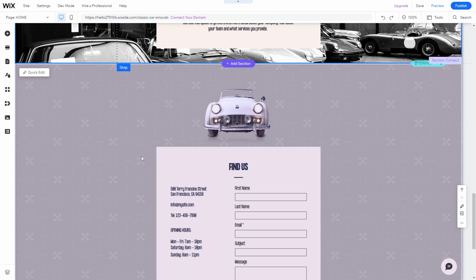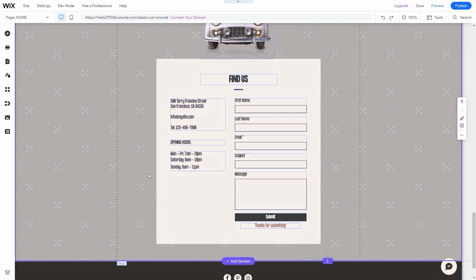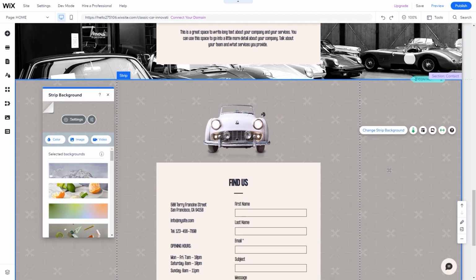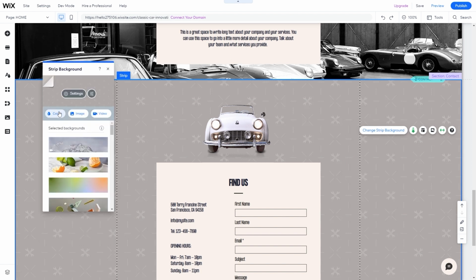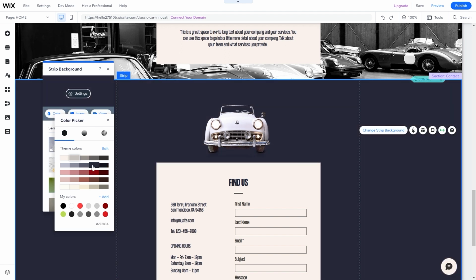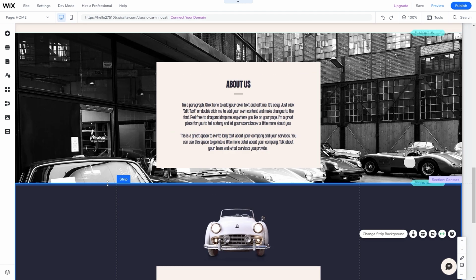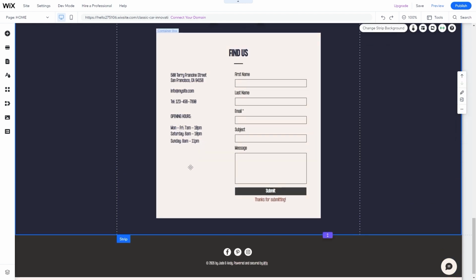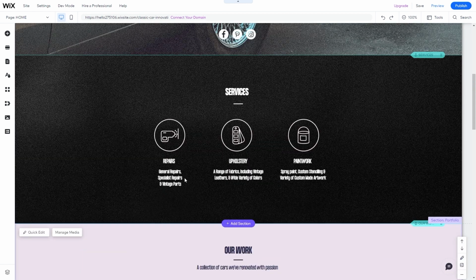So now let's go ahead and do the same thing for the background on the contact section down here. So let's click onto the section and click change background. And then for this one, I'm going to use a color and I'm just going to use my brand kit color. This one here, as I think this looks really quite nice. And there we go. So now we have a background for all of the different sections on our website.